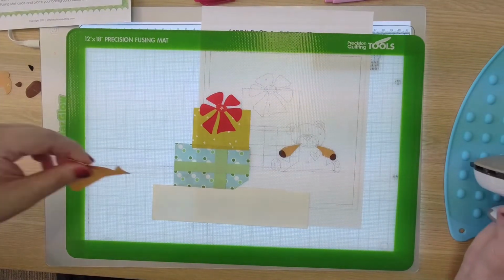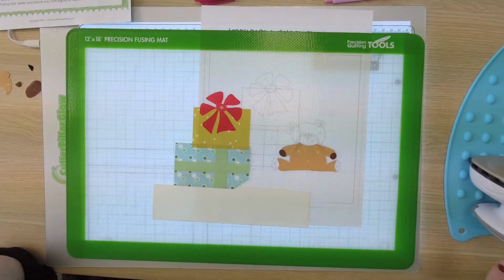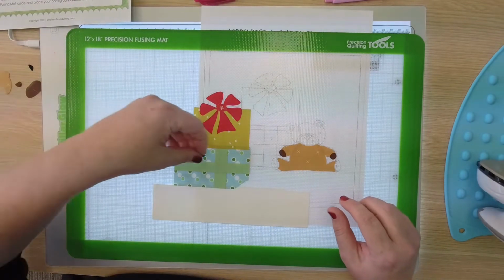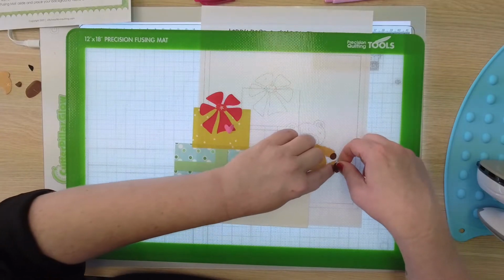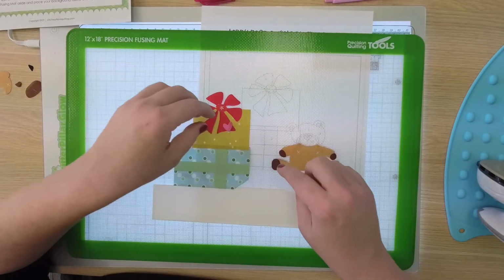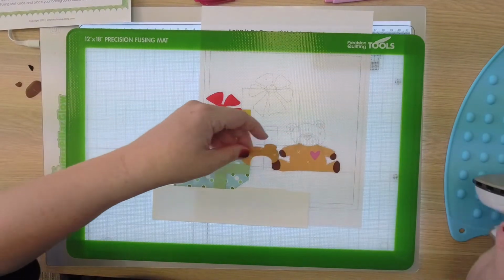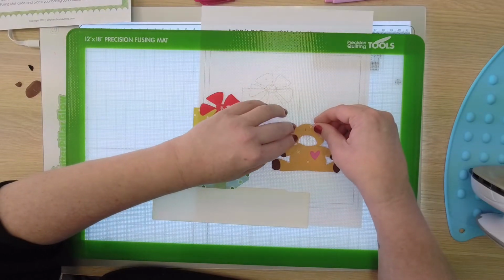Now we have the big body of our little bear. So cute. I think this color is called Honey, if I remember right. Don't hold me to that. I'm not 100%, but it's super cute. Little honeybee cross stitch. So now we're gonna put our left and right feet on. That was the right foot. And our left foot. There we go. And the heart right here in the center of him. And we're gonna give those a press. Now we'll put his little head. And remember, this has the eyes marked for us. There we go.